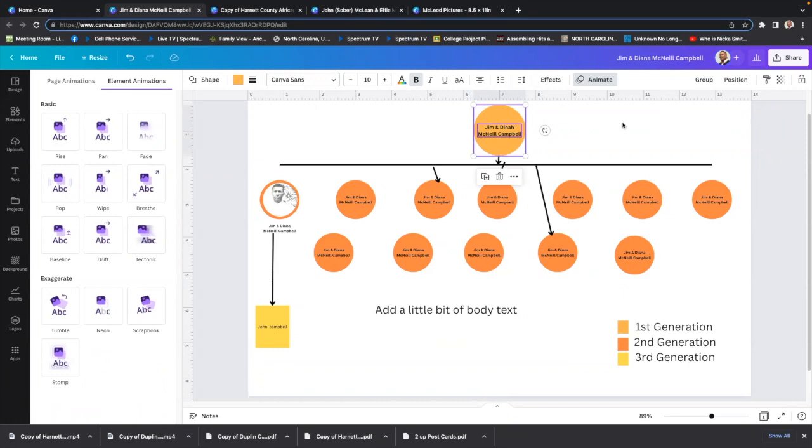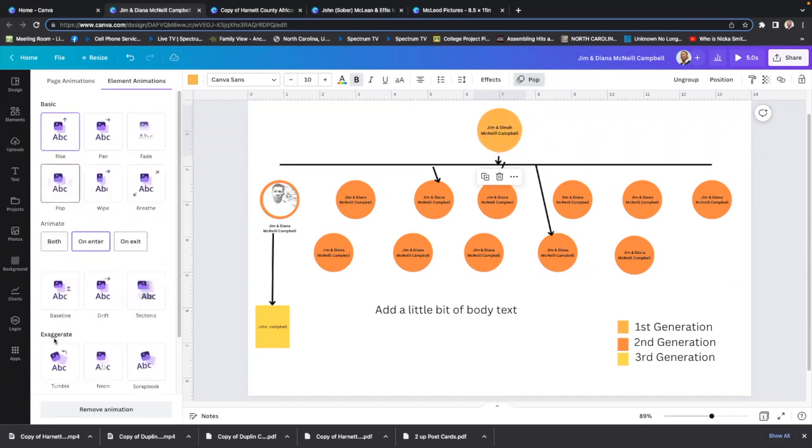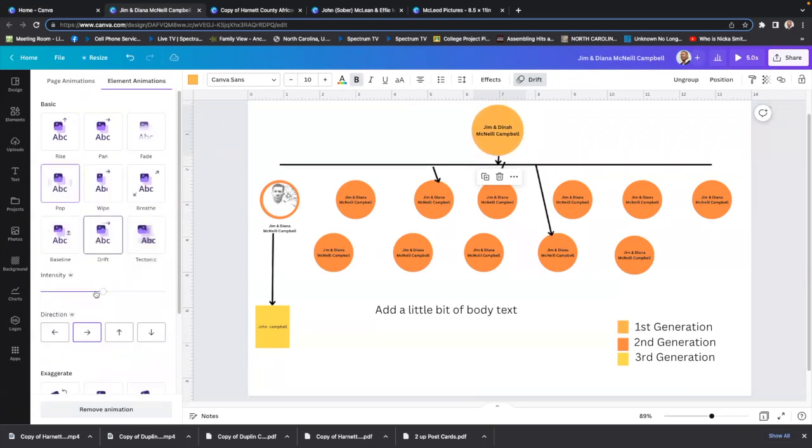When you click both of them and it says group, you can click group and it puts it together. So all of it will fade, all of it will pan, all of it will rise, it'll pop, you can drift it, you can do all kinds of things with it if you so choose. And you can do each one of them, or all of them at the same time. It depends on what you want to do.